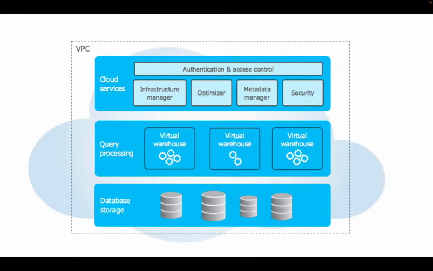Query processing: the compute layer of Snowflake is made of virtual cloud data warehouses that let you analyze data through requests. Each Snowflake virtual warehouse is an independent cluster and does not compete for computing resources nor affect the performance of the others. Database storage: the Snowflake database is where the organization uploads their structured and unstructured data. You can make use of AWS S3 or Azure Data Lake storage. That helps us to scale our Snowflake database layer unlimitedly.